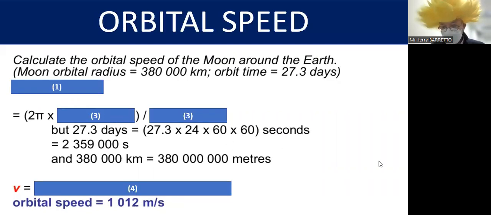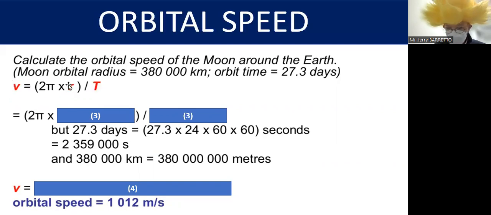In any and every question that we will attempt at GCSE, the first step is to remember a relationship. That's what we need. R is the orbital radius. It's how far the object is away from the sun. T is the orbital period. Orbital radius is R, orbital period is T.